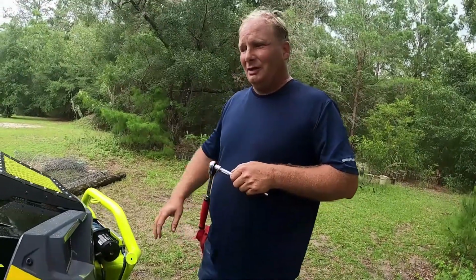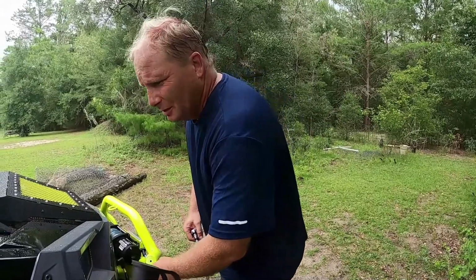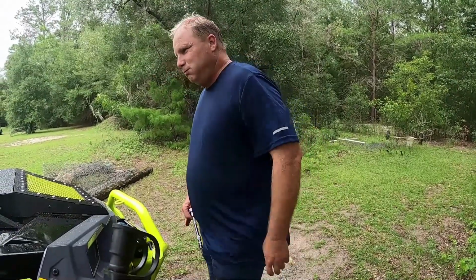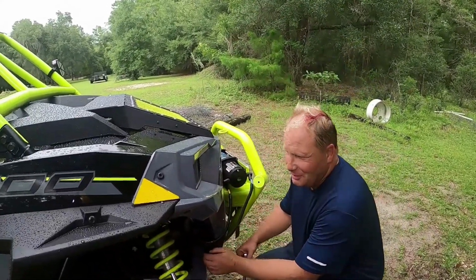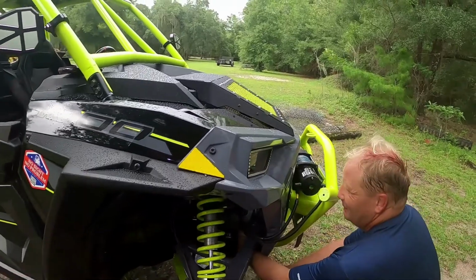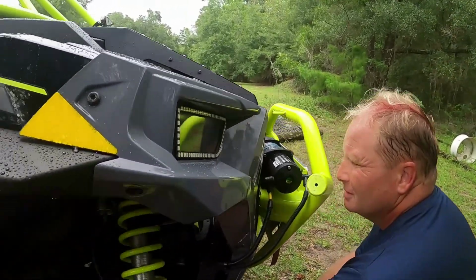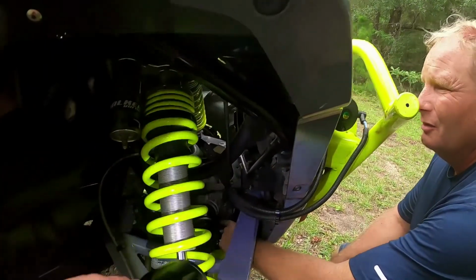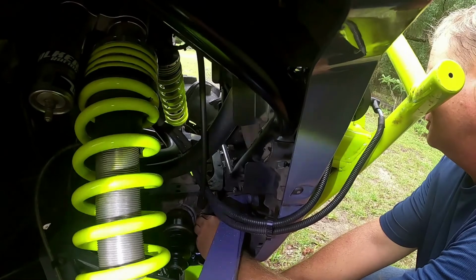A funnel? Like a fitna? Something like that. And you just fill that until it just starts to come out, and then you put the fill plug back in. This is actually called a hyper tough transmission spout is what we're using. Well, it still has a tag on it, so I thought I'd let them know what it's actually called. And the drain plug is right there if you want to show that to them. All right, down in there where his little finger was. Right there, and I will put the Allen head in here to show you folks.